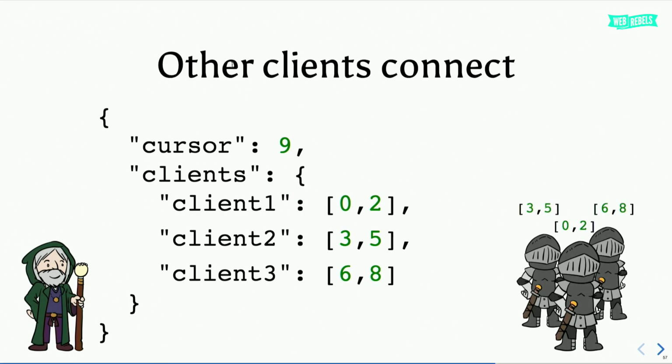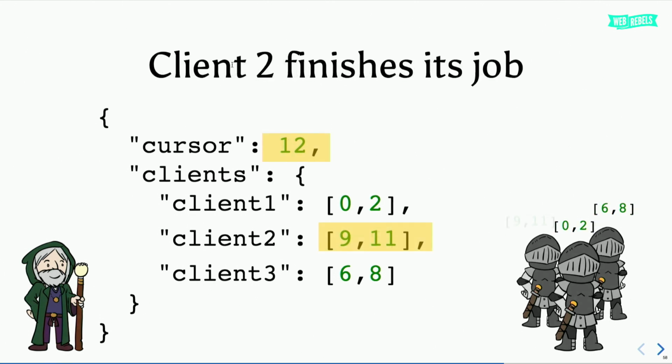So the server is keeping track of all the clients that connect at any given moment in time. And as soon as they connect, they will receive the first job. So in this current state, we have 3 clients, and they are analyzing different parts of the solution space. At some point, one of these clients is going to finish processing its batch. It's not going to be successful, so it's going to request a new batch. So the state is updated, and the system is going to keep track of what is the work that every client is doing, and what is the next piece of solution space to explore.